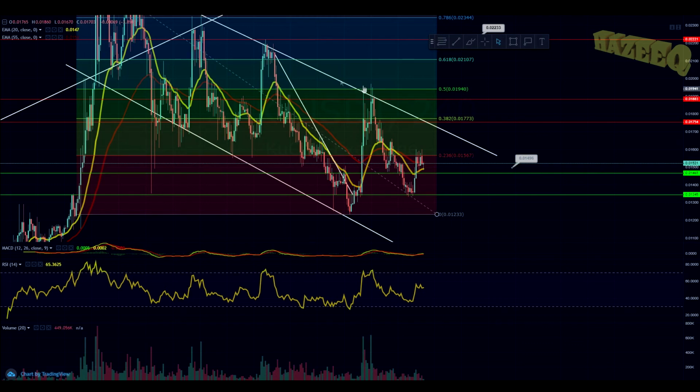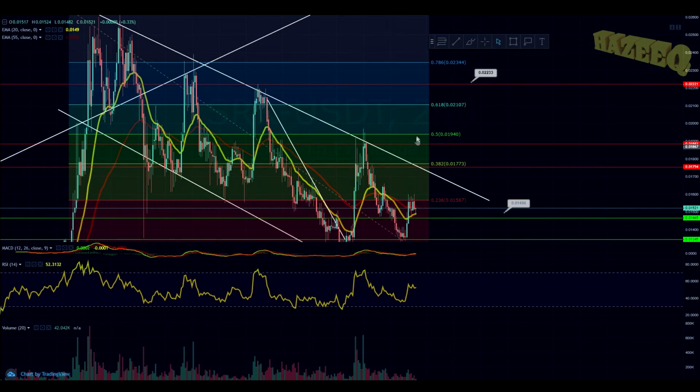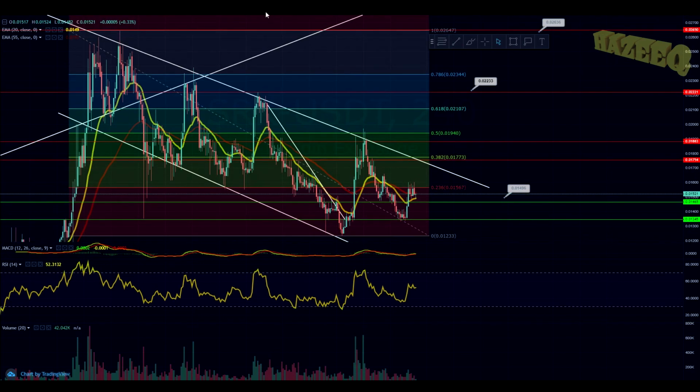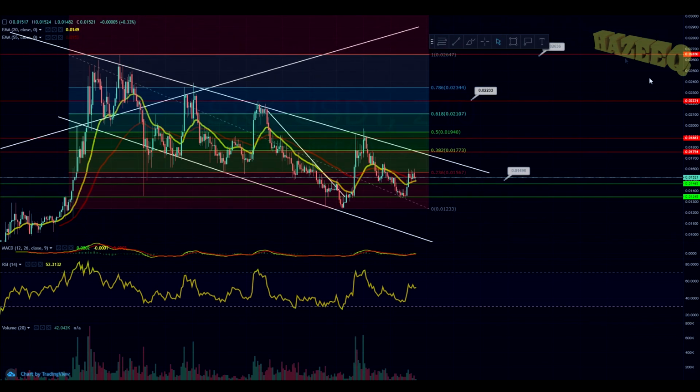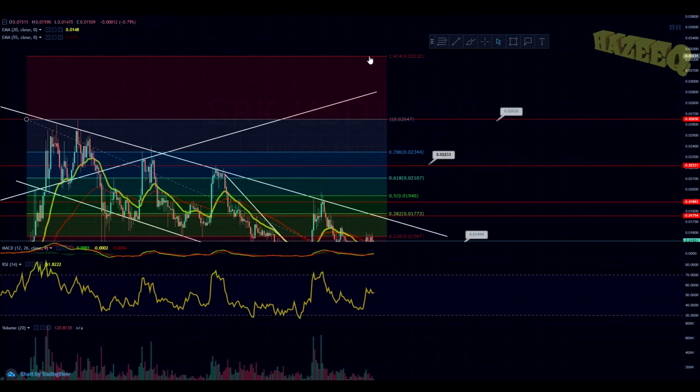We got rejected off the 0.5 level. We got forced down into this bearish cross, and now we are looking to make a bullish cross once again, and perhaps this will be the final time before we start going to that full retracement. But do expect a lot of resistance on the 0.382 and the 0.5 level, because those two, man, it's going to be hard to get through. But once we do, the skies are clear and we are going to take out that previous high. And on the 1.414 level on the fib, we can see that we have our potential next target once we do break the previous all-time high.